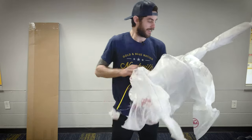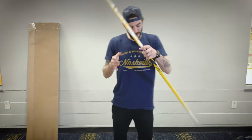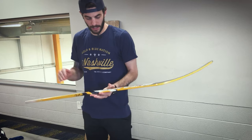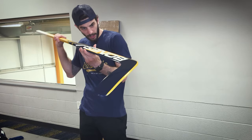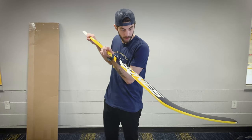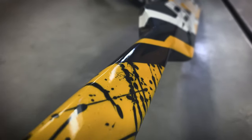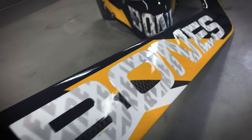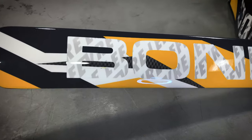This is sick! This was originally just a completely blank CCM mystery stick, just a foam core stick. This thing looks like a composite now — I don't know if you can see the shine on there, but whoa, this is next level. I really like the splatter here on the grip and then coming up towards the top of the shaft. This is a dope stick. We got the bones here down the paddle. I really like this carbon kind of graphic in the background too, and the Lefebvre logo ghosted into the bones. This is sweet.